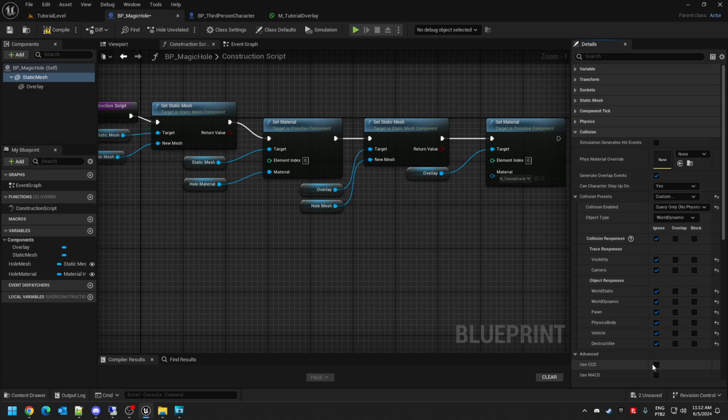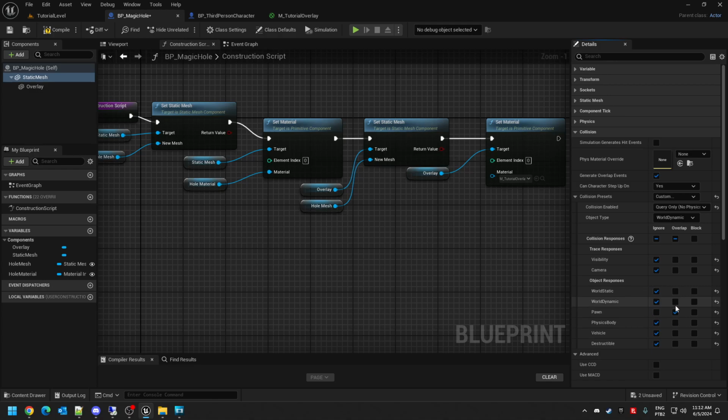Then you set it to ignore everything and set it to overlap with the pawn. You can have it overlap with anything else if you want, like interactive other stuff. So you can have an object falling through the stairs and this kind of stuff, but for now you want to ignore most of the stuff that you don't need to do calculations, just to not hang your engine for too long. The important thing is that we are overlapping anything that you want to change the profile. That's how you need to think about it.